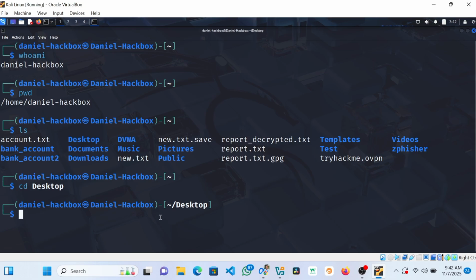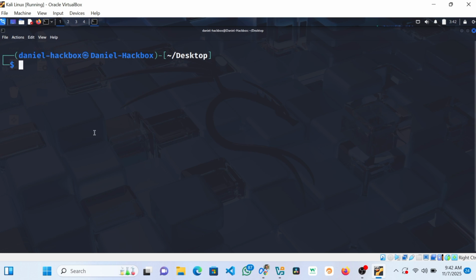From here now, I can decide to clear my screen. Clear will clear everything on your screen and make it as new as it was when you logged in earlier. Remember we say cd, then the name of the folder we want to go into.